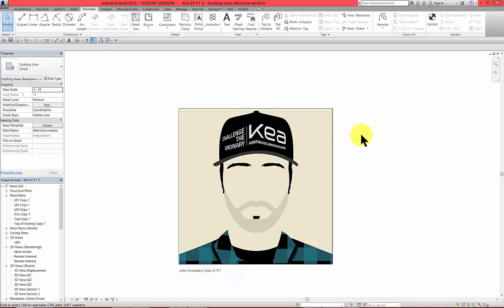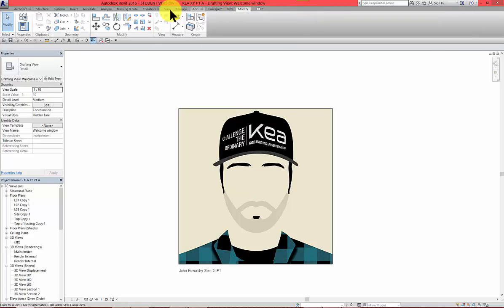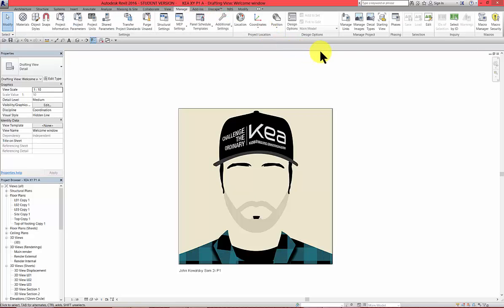and the last thing I would like to do is to go to view and then set up, it is in manage, and then in manage set up starting view.